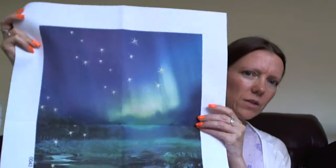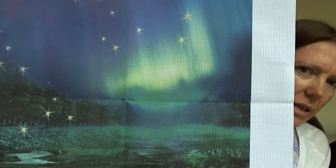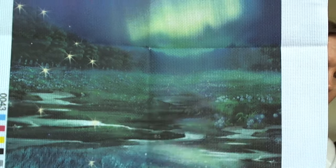And I have opened them and looked at the printed fabrics. That's what I was interested in. So I'll show you that. So that's the printed background, and it's really pretty. So I think that's going to be really nice when it's done. That's quite colour accurate as well, if you can see what I can see. So that was the stag.